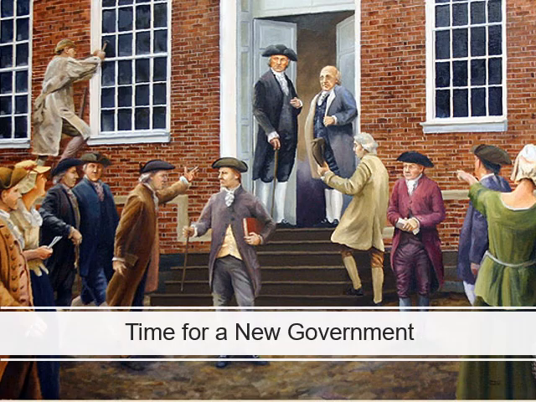So it's becoming clear to a lot of these leaders throughout the colonies that this government is not working. So what happens is, as part of the Articles of Confederation, they meet in Philadelphia every once in a while to discuss economic matters, matters of the colonies, matters of government. Delegates from the colonies meet in Philadelphia in May of 1787. And at this convention, they decide to form a new government, to throw out the Articles of Confederation and form a government known as the United States Constitution, the Constitution that we know today. They get together and basically say, this is not working. We're going to form a new one. And that's what comes out of it, the Constitution.